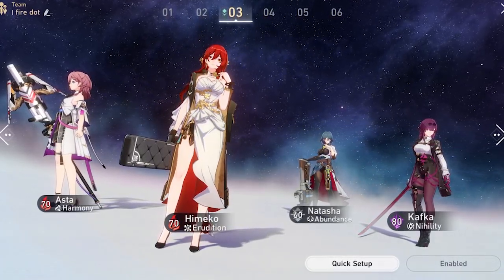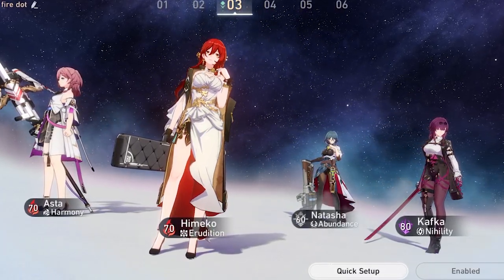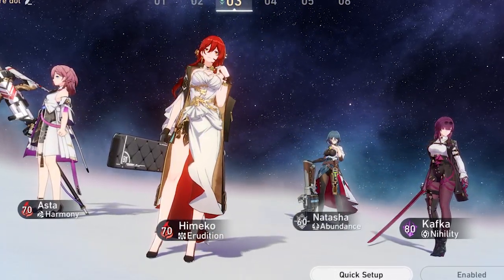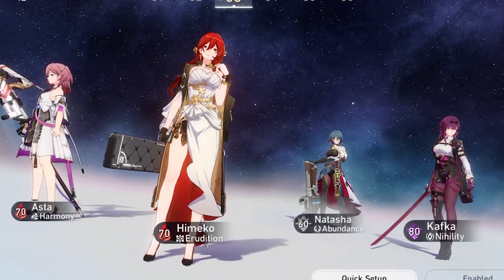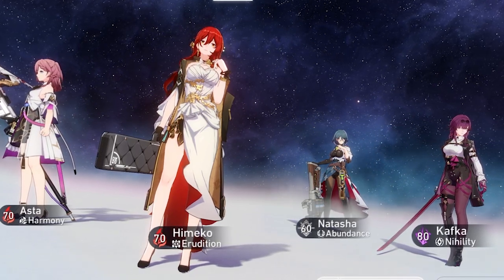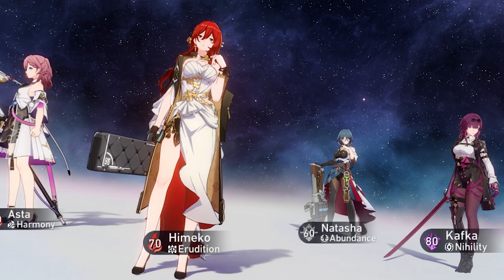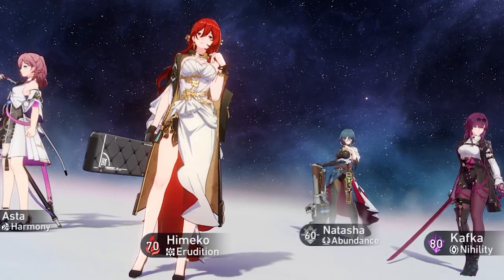Now, when we get Guinaifen, Guinaifen will be the replacement for Himeko, because Guinaifen is tailor-made for a team with Kafka, unfortunately. So this will be goodbye to Himeko once and for all in the team with Kafka. You can still use these two characters together, but Guinaifen is going to be best in slot in every single scenario, unfortunately.